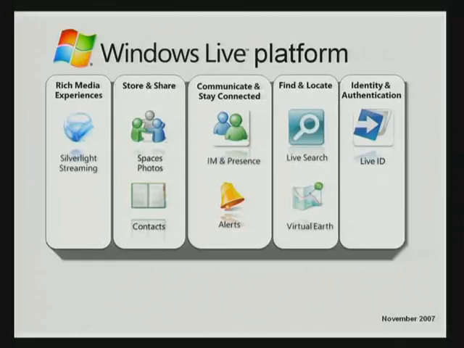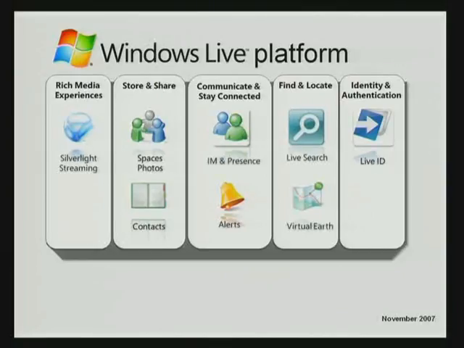So we're just opening up our infrastructure, opening up our data center for people to use. Now, in terms of storage and sharing, this is where the 400 million users we have use our infrastructure to store their information. They're storing their contacts, their addresses, and that's Windows Live contacts. They're storing their photos in Spaces, and that's the Windows Live Spaces photos capability. So we're opening this up so it's user-centric content. A user can access their content from several different services. And I'll drill into that a little bit later on.